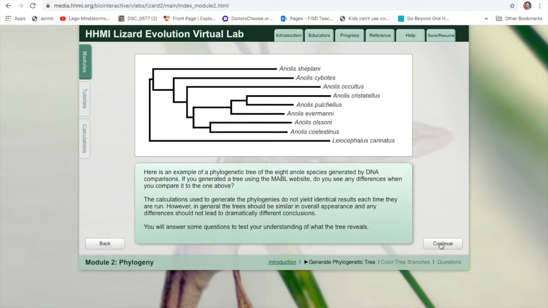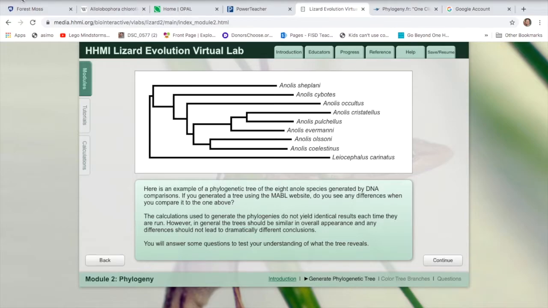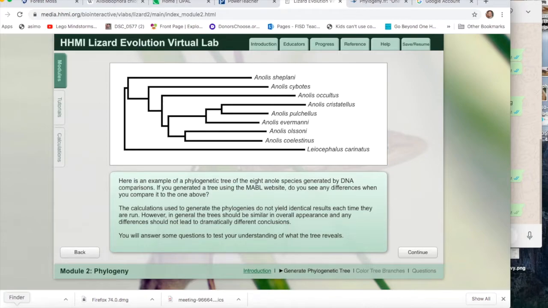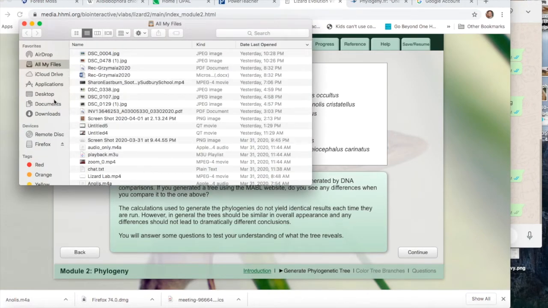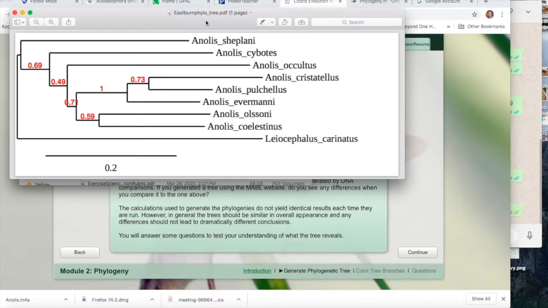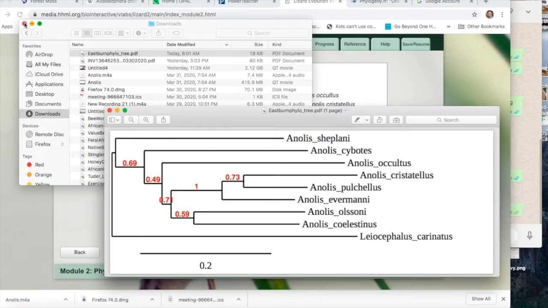You did the sequencing. You probably got something that looked like this. If you remember these names, how they grouped, fairly similar to what we saw on my PDF. Let me see if I can actually show that to you. The PDF that I had is there. Let's see how my PDF compares.